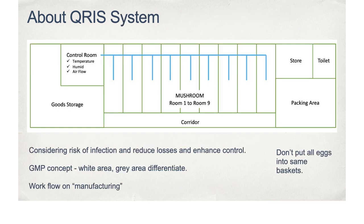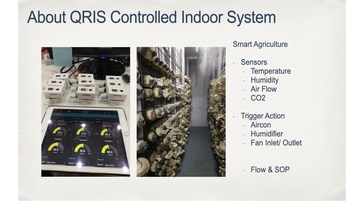As shown in the diagram, the indoor cultivation room is separated into nine rooms with about 2,000 mushroom packs per room, whilst conventional cultivation areas are open air with 20,000 mushroom packs within. These are designed to grant more control and monitoring. Additionally, these allow the isolation of infected mushroom packs and break the chain of spreading, thus reducing the risk and loss due to infection and diseases. Smart agriculture is added to the system, whereby growth factors such as temperature, humidity and carbon dioxide data are collected using sensors. Data will be transferred to computing units to analyze and react accordingly. The whole process is completed automatically.